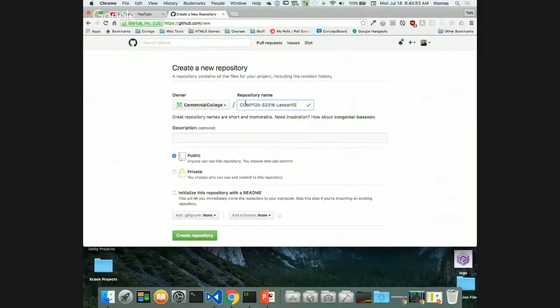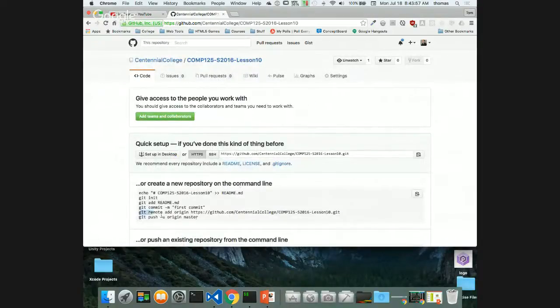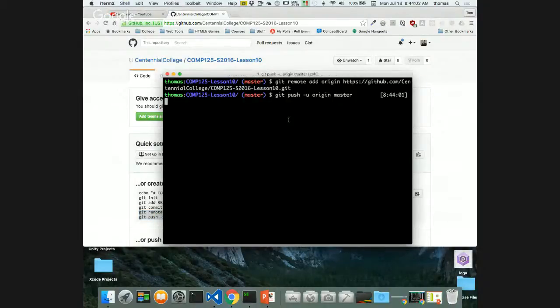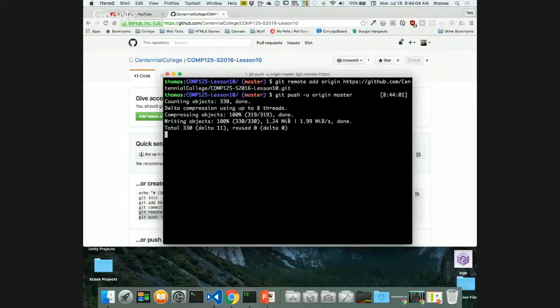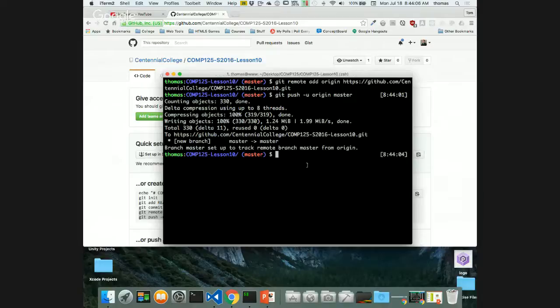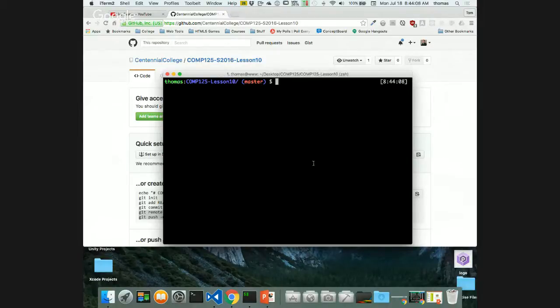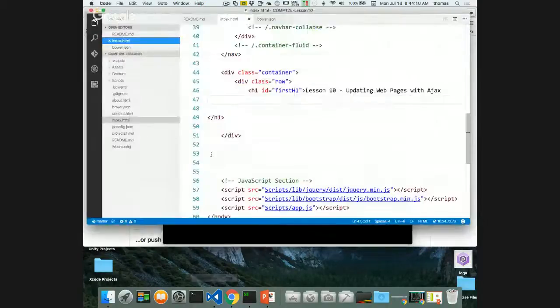Lesson 10. Okay, we've made a repository. We're going to take the last two lines here and connect it to our local repo. Okay, so we're good. So we'll clear this. And now we go back to Visual Studio Code, and we're good.